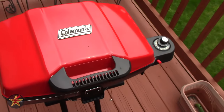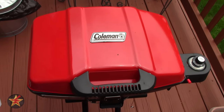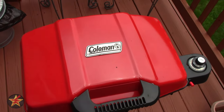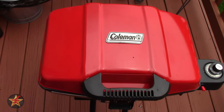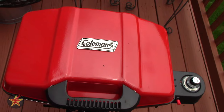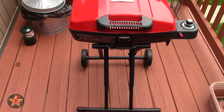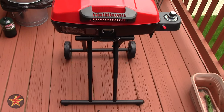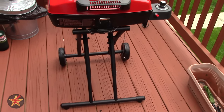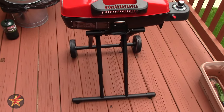I'm freehand filming this with no tripod set up, so you may see my notes popping in and out of frame. You're looking at a length at the top of 12 inches and a width from side to side of 19 inches. It does have a variable height up to 27 inches, and a little more depending on how you assemble it, because there are several spots on the legs where you can choose the height.